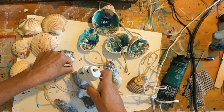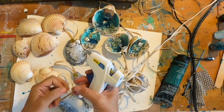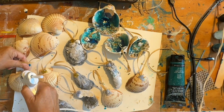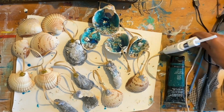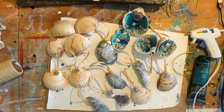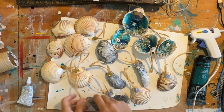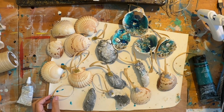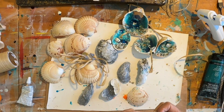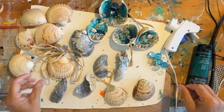I've never really been very happy with using the hot glue on these types of crafts. I just don't feel like the hot glue really is very durable for the long term. And I've also struggled with using UV resin that cures with the light. So I've tried the E6000 glue. I've tried tacky glue. I've never really been happy with any method that I've tried.